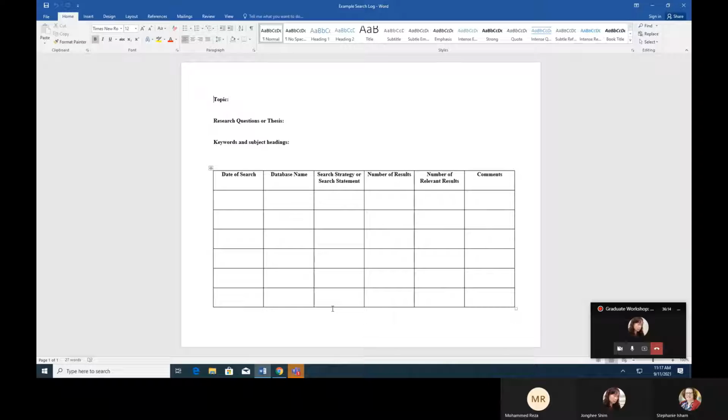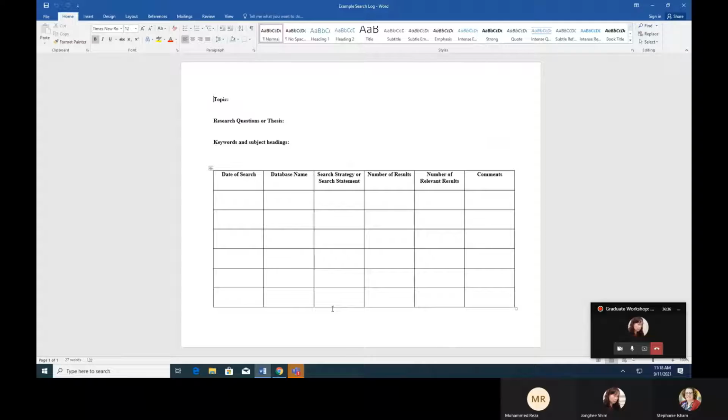This is something I did, and I'm kind of gearing this workshop towards a literature review. And one of the things that I had to do, and I found very helpful, was keep a search log. What databases I searched, what key terms I searched, what results I got, whether they were successful.